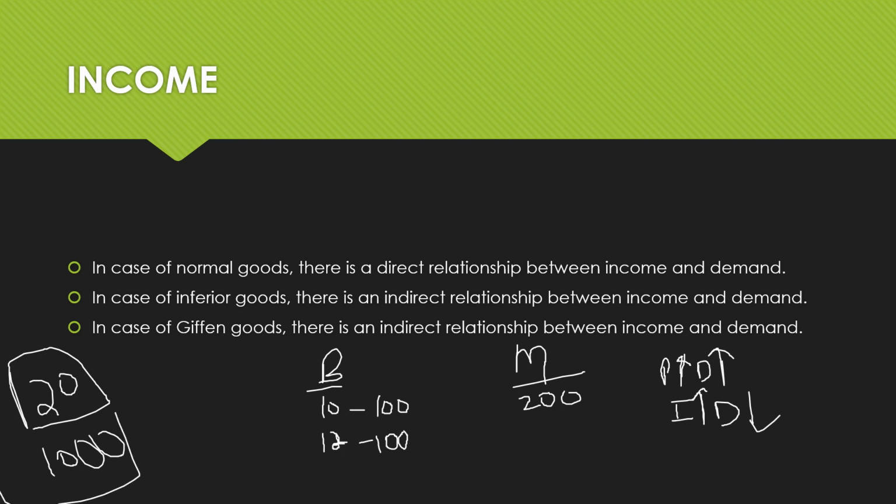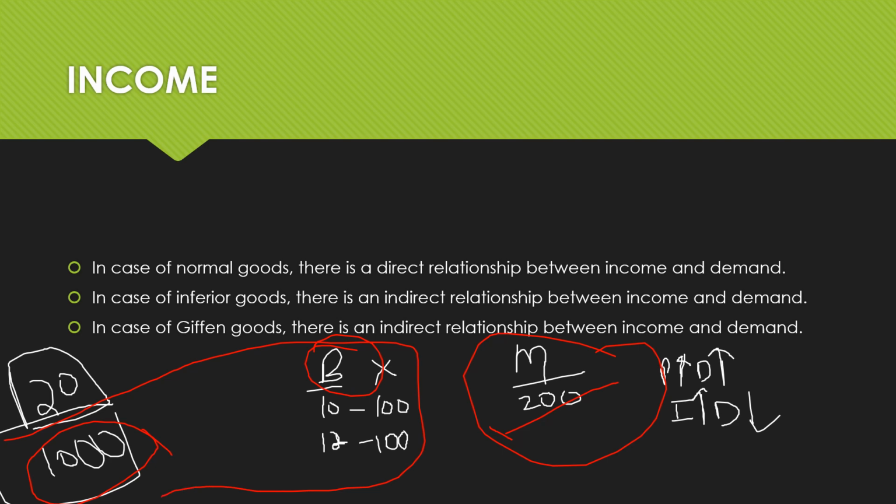So with the rise in income, now I'll feel that I won't eat bread anymore. I'll decide that I won't eat bread anymore and I'll shift to meat. Why did I shift to meat? Because my income is 1,000 and I can afford meat. So with the rise in income, the demand for bread, which is a Giffen good, fell, right? So whenever there's a rise in income, there will be a fall in the demand for Giffen goods.